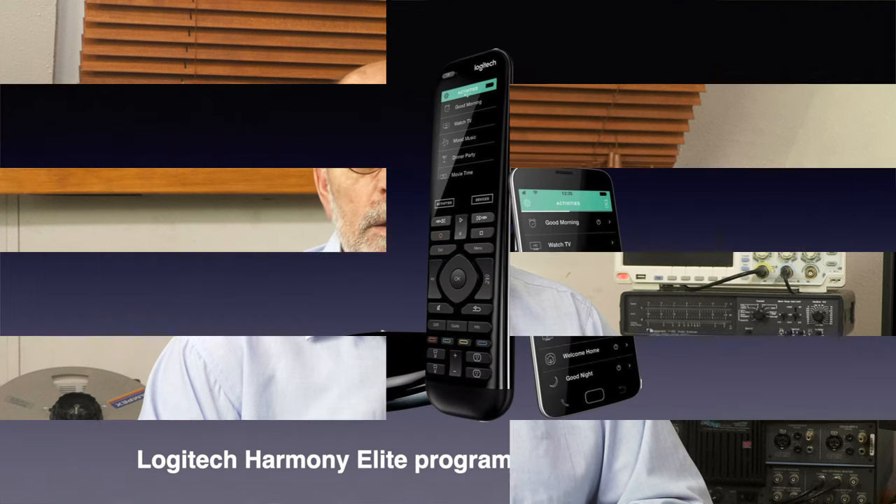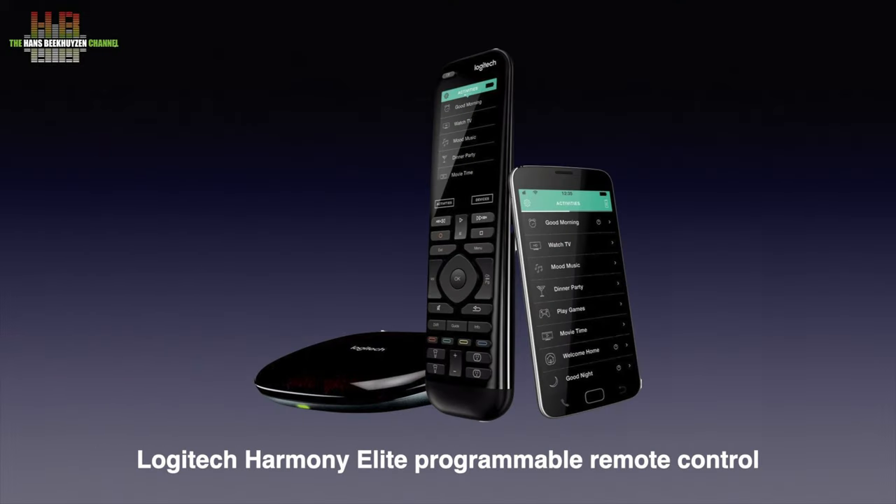On the Grimm Audio I used 4. On the Chord Dave DAC, MyTech Brooklyn and Air Acoustics AX520A I used 3. I rarely operate these devices directly with the controls — they are all controlled remotely by the programmable Logitech Harmony Elite remote, which is sadly discontinued, like all Harmony products.